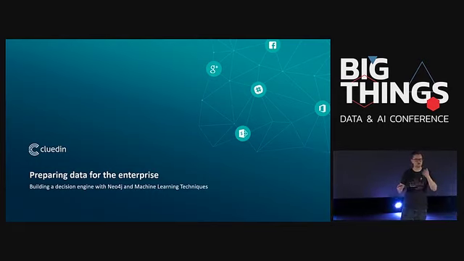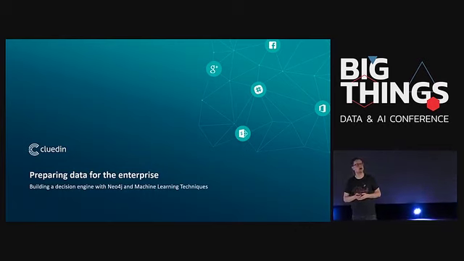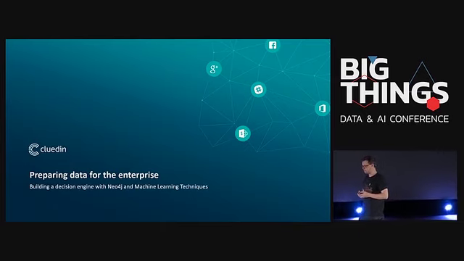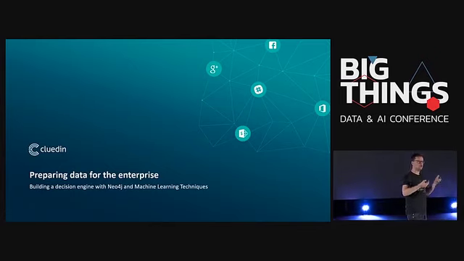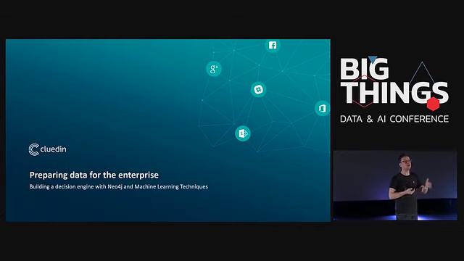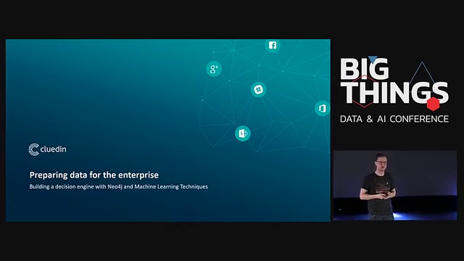And what I'm going to do to highlight this is focus on one small part of our data preparation pipeline that we've been working on. I want to focus on how we used a graph store, in this case Neo4j, as a persistent store to store the state of how we would build a decision engine that would help us automate a large portion of this data preparation phase. After all, they do say that in any data project that we work on, 60, 70, 80% of the time is actually spent on this data preparation phase.